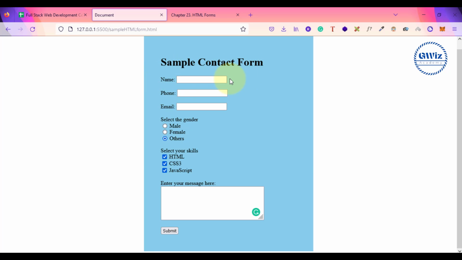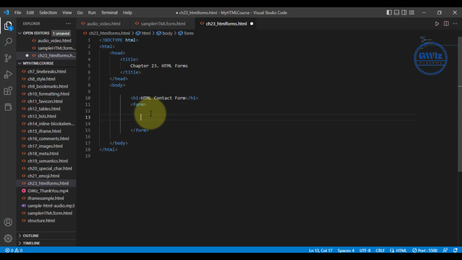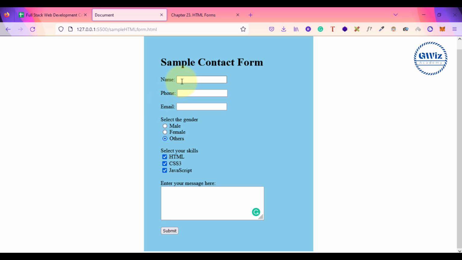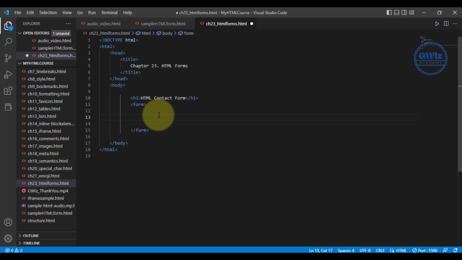All right, so now let's go ahead and start adding the first field here. What is the first form field? Name, and an input field. There are two things that we need to add. First is the label. So just type label, close it, and what is the label? Enter your name, or let's say enter name.